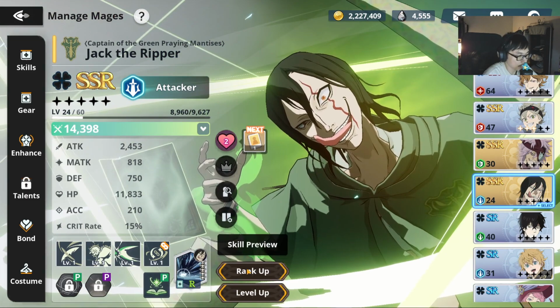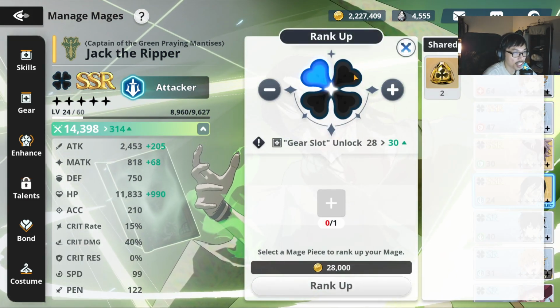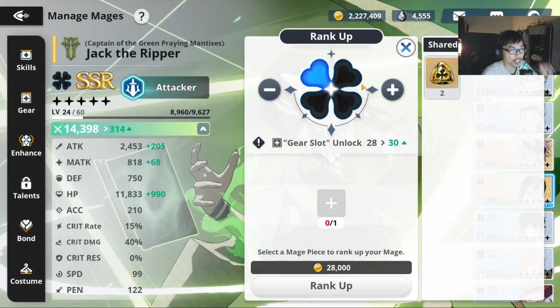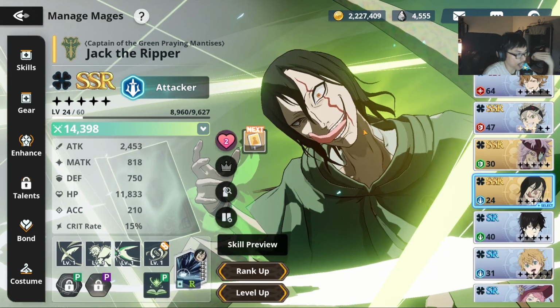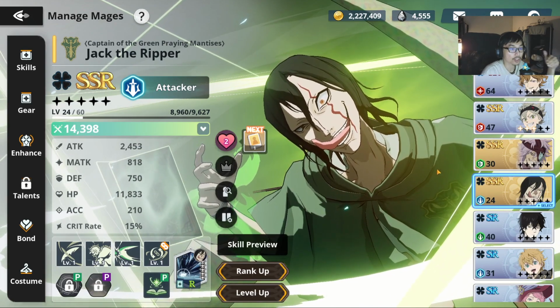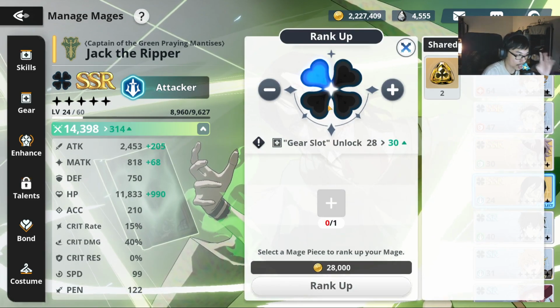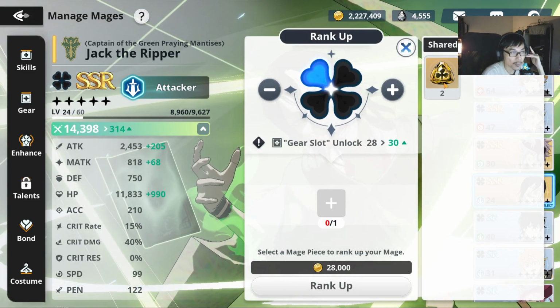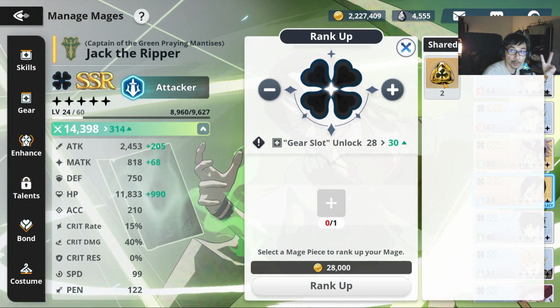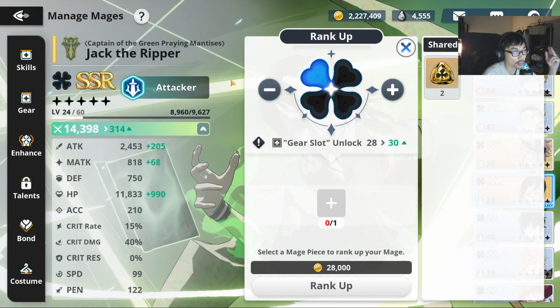So if you see, if I want to rank up right here, I need to slot in 4 shared mage pieces first for each of these characters before I can take them from SSR to UR to LR, depending on the rank. Fortunately, despite needing 4 pieces for the SSR, you actually only need 2 per character, because all of them will give 2 on their own.